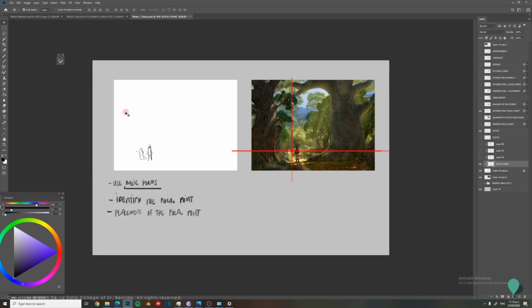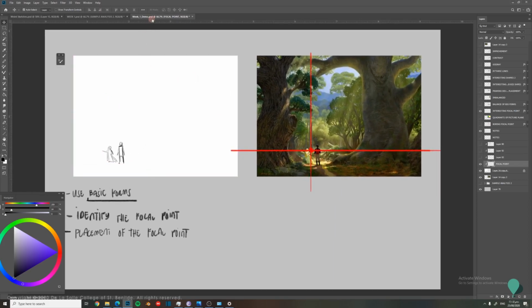Now, in order to make sure that you're in the same area as the reference, you can just use the ruler tool to check the alignment of your copy with the original, with your reference.